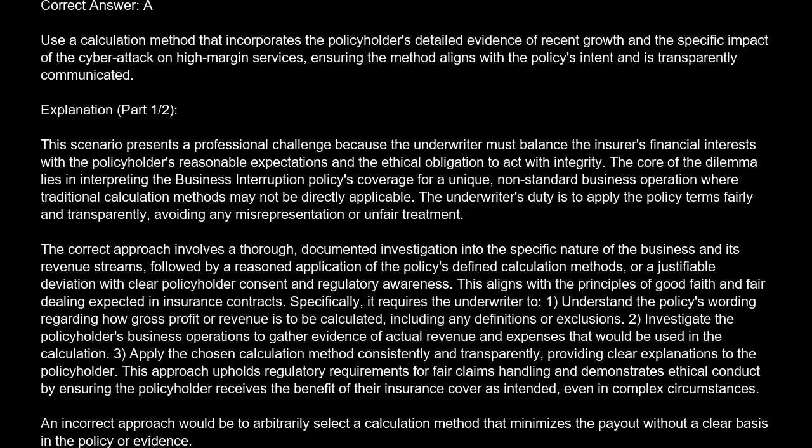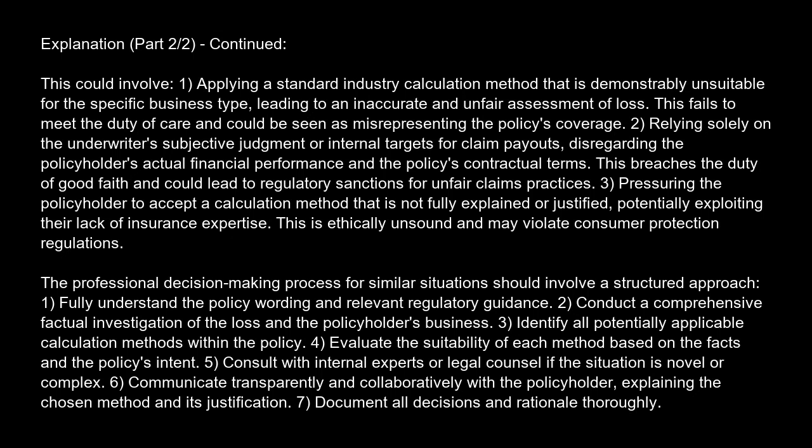An incorrect approach would be to arbitrarily select a calculation method that minimizes the payout without a clear basis in the policy or evidence. This could involve 1. Applying a standard industry calculation method that is demonstrably unsuitable for the specific business type, leading to an inaccurate and unfair assessment of loss. This fails to meet the duty of care and could be seen as misrepresenting the policy's coverage. 2. Relying solely on the underwriter's subjective judgment or internal targets for claim payouts, disregarding the policyholder's actual financial performance and the policy's contractual terms. This breaches the duty of good faith and could lead to regulatory sanctions for unfair claims practices.